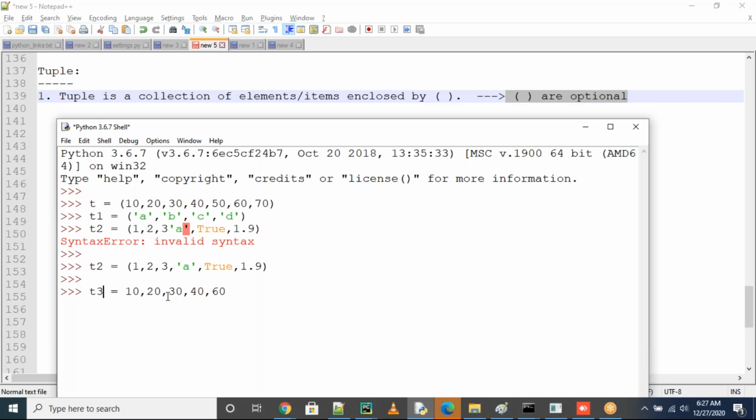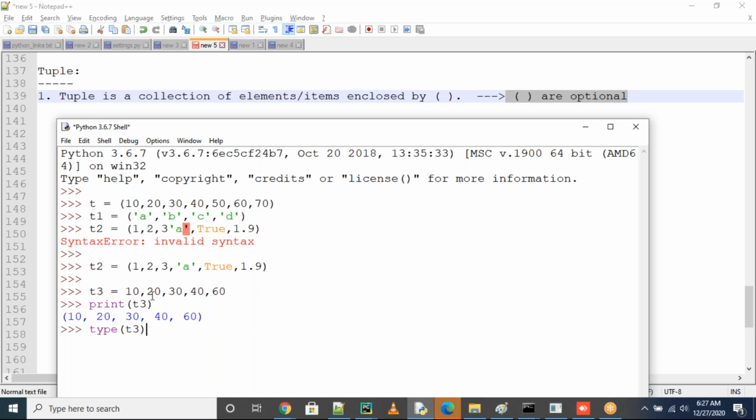Now all of you observe here. Now print T3. See guys, now 10, 20, 30, 40, 50, and then type of T3.